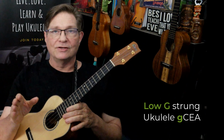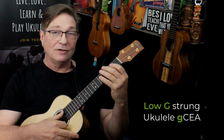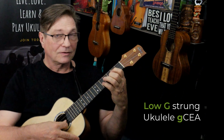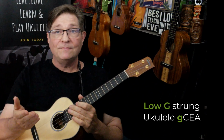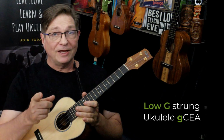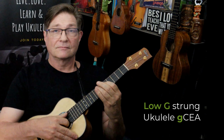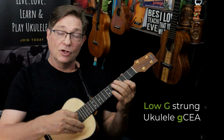Another advantage is the thing about scales. So on a high G, if you want your scales to sound right, you play them starting on the C string. On a low G, you can start them on the G string and go right over to the C string. It's fun, and it's a better way to practice your scales up and down the neck. For jamming, because the strings are in order of descending pitch, when you do your pentatonic scale, they just sound right on a low G.